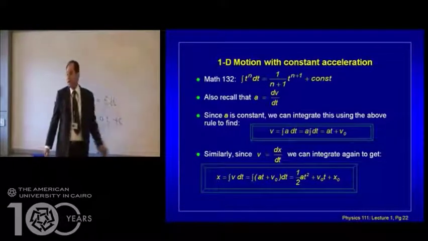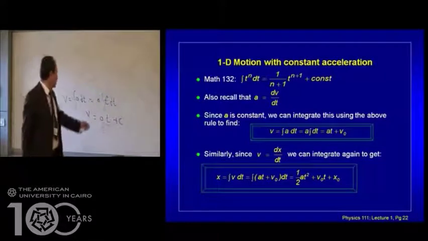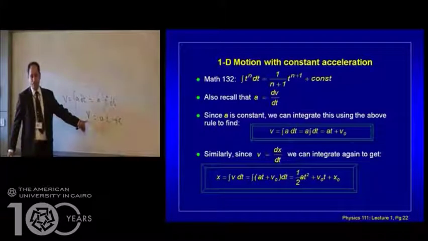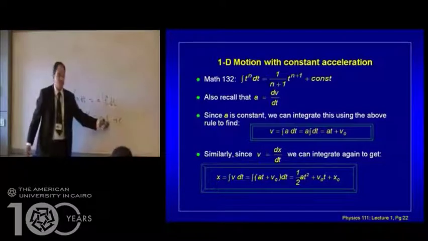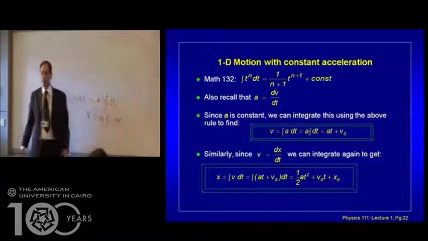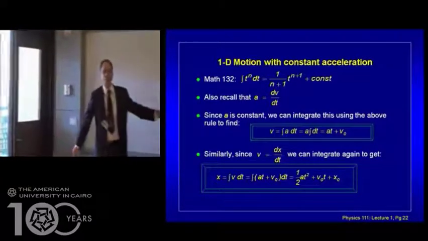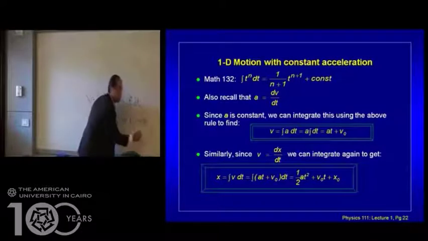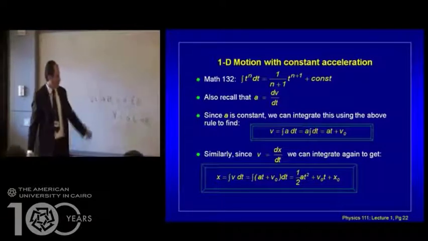C is a constant, and constant does not mean that it shouldn't have units. Constant can have units. C has to have the same units as V for that equation to be correct. So this is kind of velocity. And which kind of velocity? Let's look. At time equal to 0, V equals C, right? So at time equal to 0, before we start moving, C is the initial velocity. So I'm going to replace that C by V initial, Vi, or V0, which is V at time equal to 0.